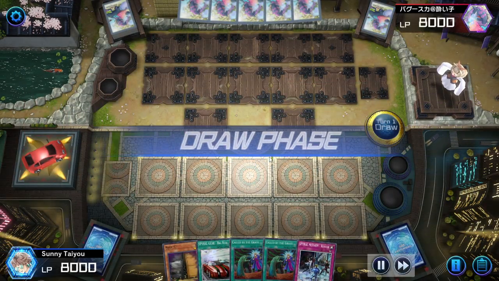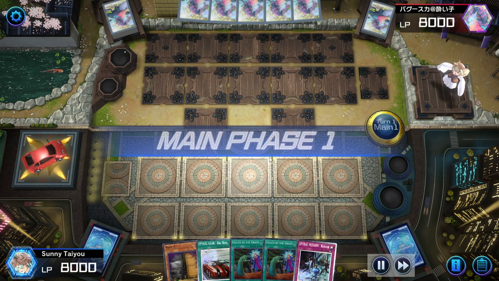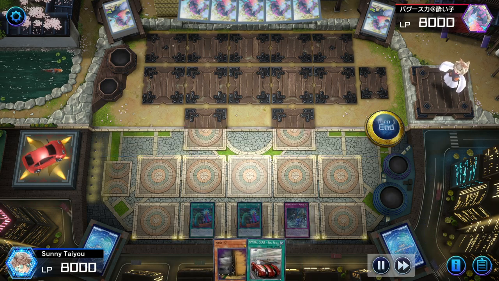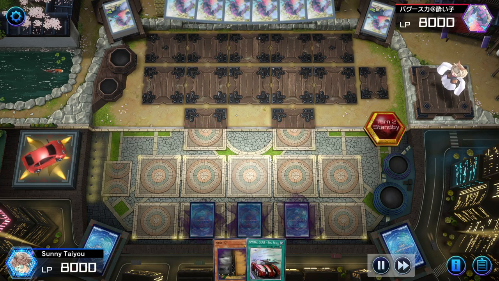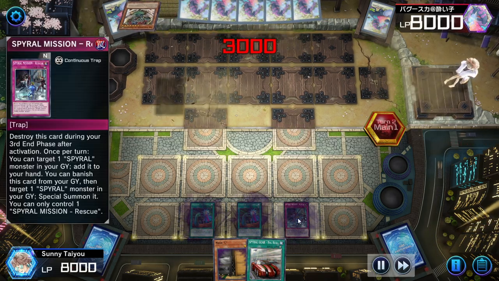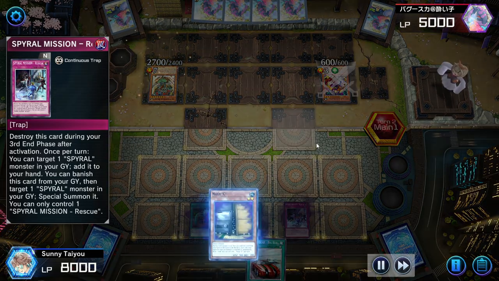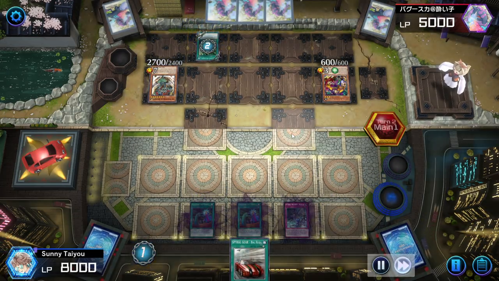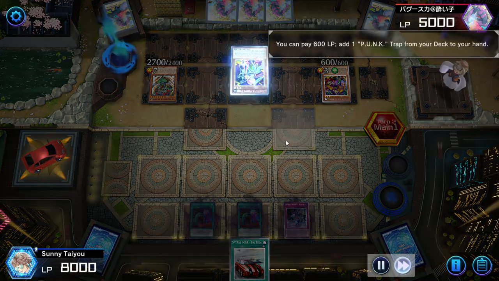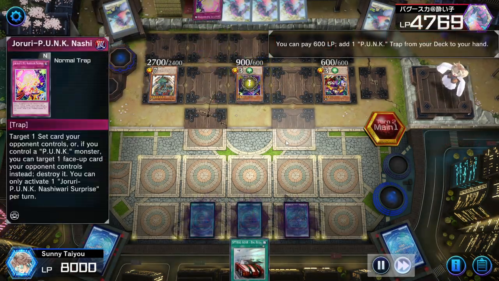So it's hard to believe, but of course SPYRALs have a weakness in freaking, and sometimes you get ridiculous hands like this where I have 2 core buys, I have a mission rescue, so of course I'm going to do this and just set some cards. I use my Maxx C, which managed to resolve without any Ash Blossom or core buy from my opponent's side.